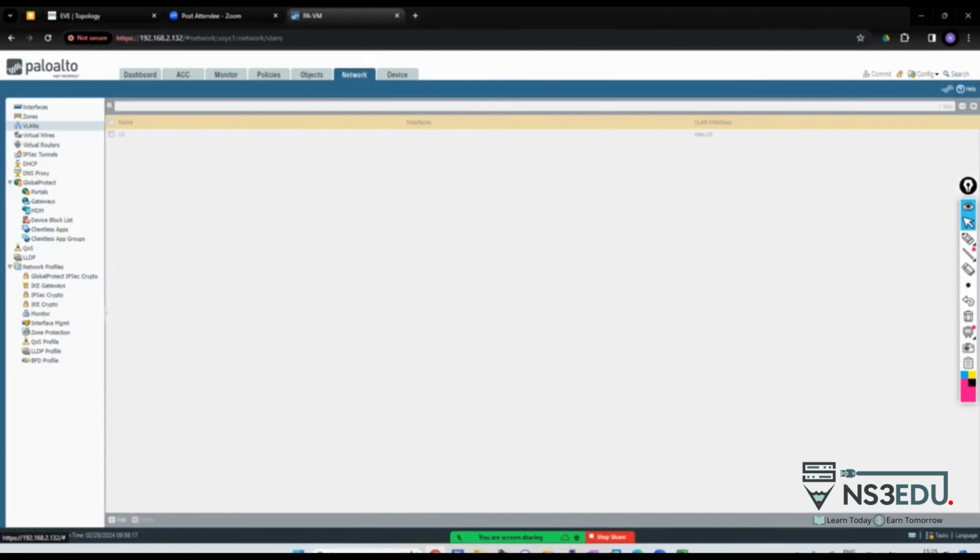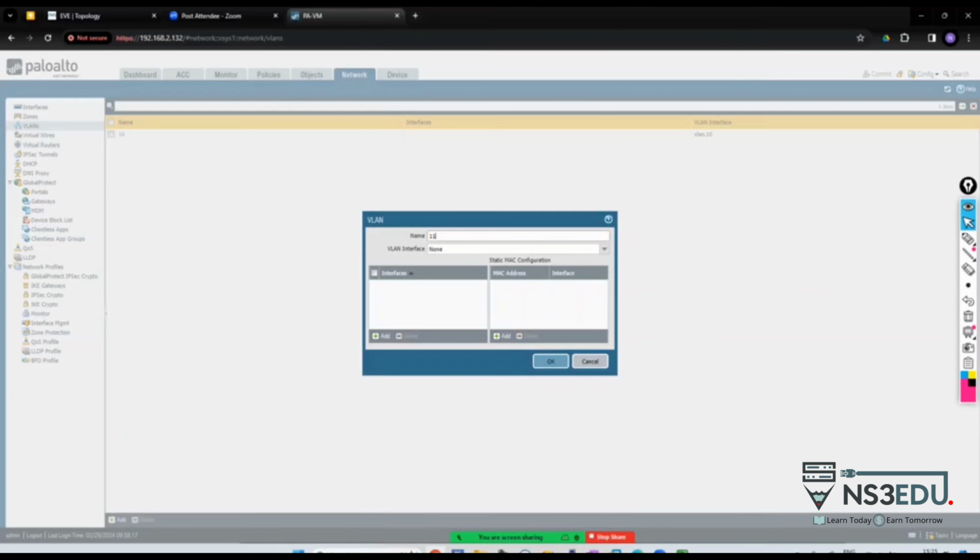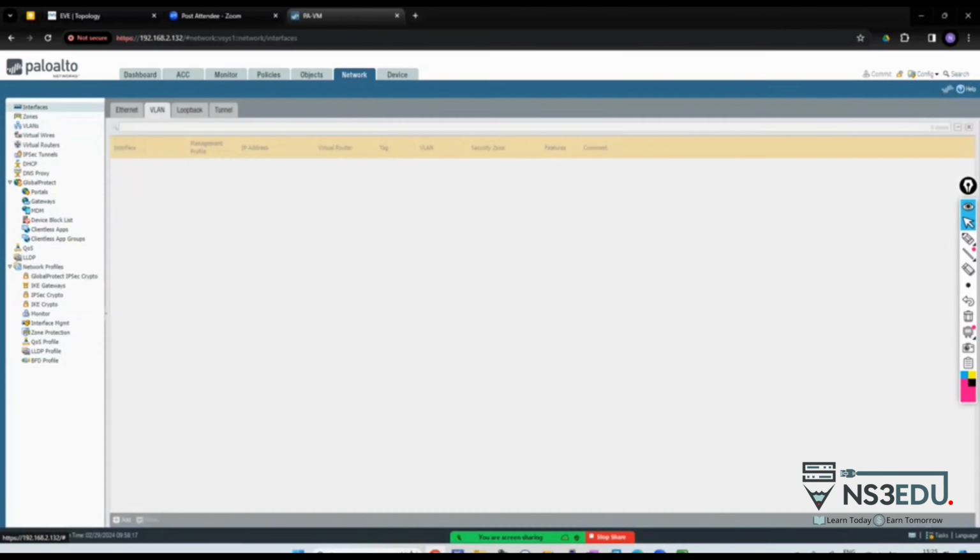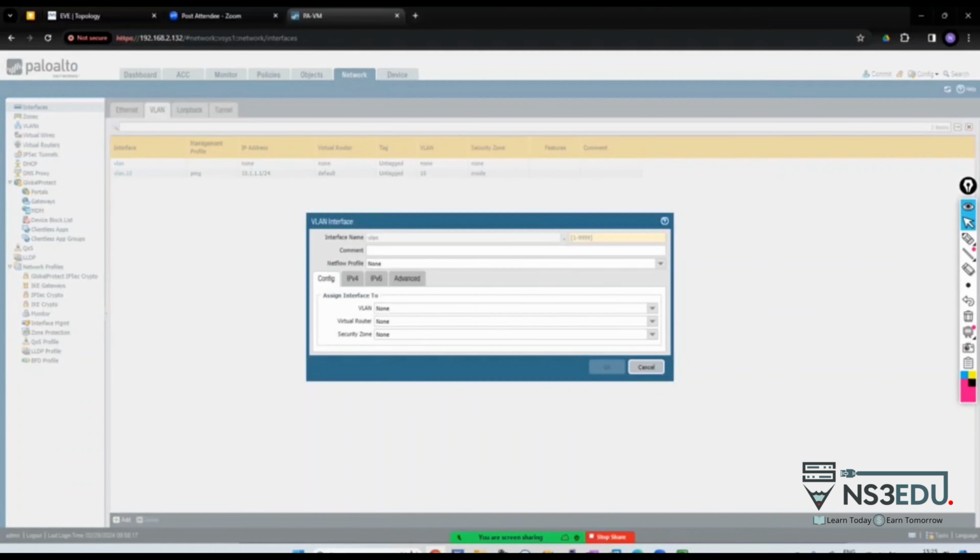From here you can also create the VLAN. Suppose I've given the name VLAN 11. This I've created. Now I want to make another VLAN. I will just go here and give the VLAN name 20. Here we have created 10 and 11. Just think that VLAN 11 is 20. Let me give it the name 11 here. Now in the virtual router, I'm going to give it default.